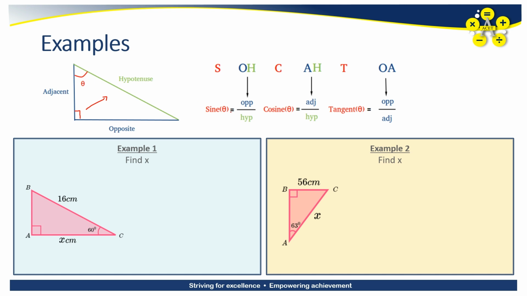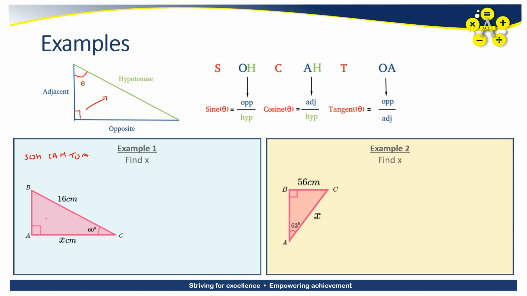Now, it can be helpful to remember our three ratios using this SOH CAH TOA tower, to be able to remember which ratio we need to use and which two sides we need to use with it. So if we come to example 1, before I even do anything, I'm going to write down SOH CAH TOA because I know it's going to be helpful. And I'm going to label my sides to consider which ones I need.